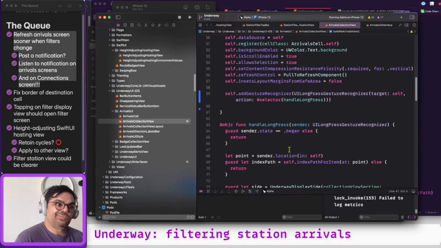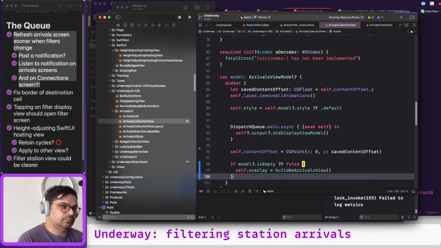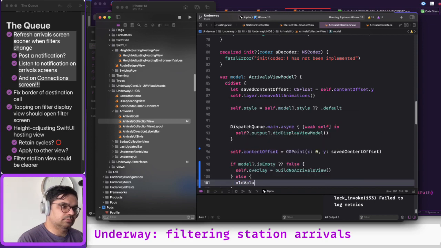And then otherwise self.overlay equals nil.